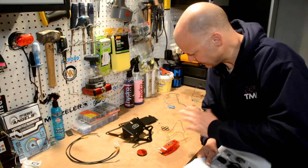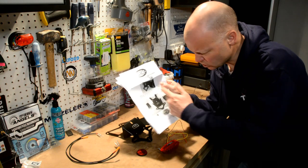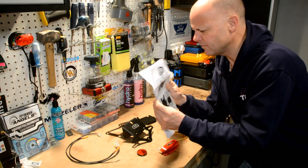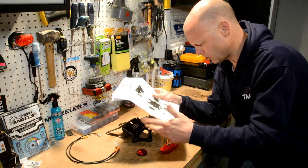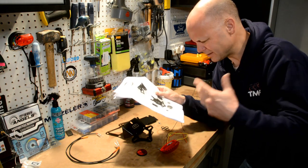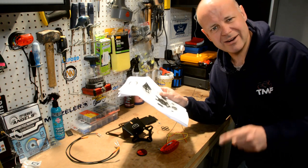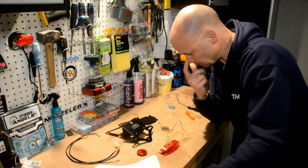Right, so got everything out of the box. This is basically what you get. Laid it out in the same way as in the instructions. Instructions are pretty comprehensive. In fact, there's 8 pages of them. So I'll just work through them step by step, and I'll show you as I crack on the bike. I won't actually show you every single step, because it'll be a very boring video. But let me show you what it looks like now, and then when I'm done.